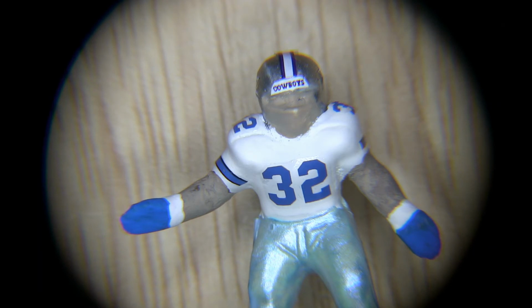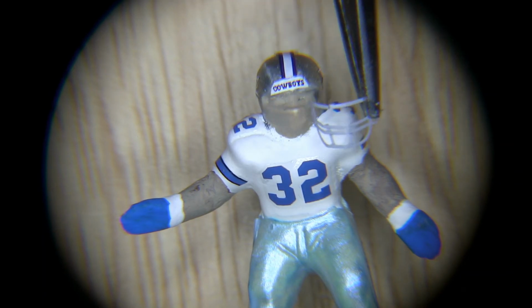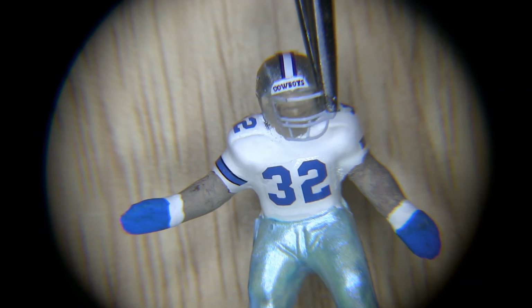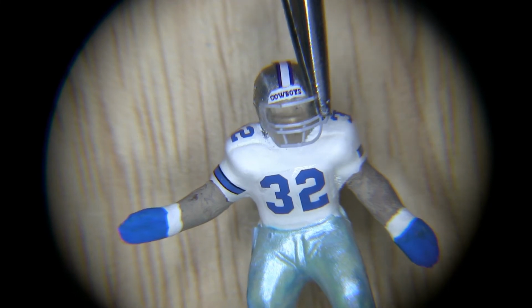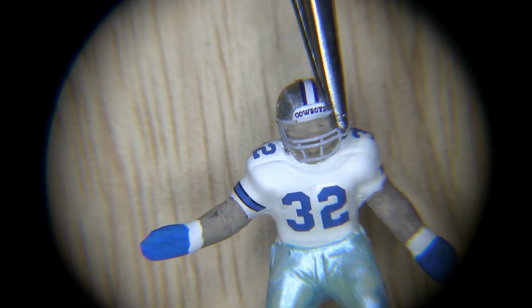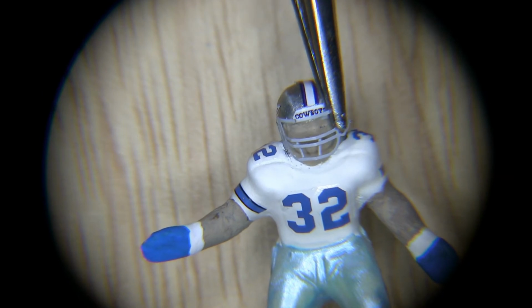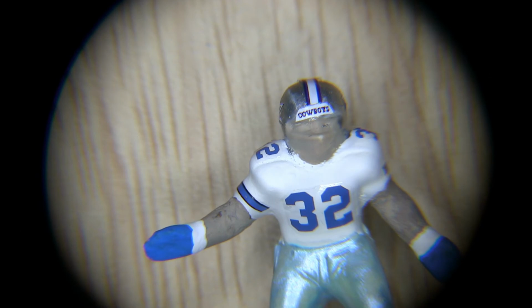So let me grab my face mask again. And before I apply my glue, I want to test it to see if this bend will fit. Make sure it fits. Okay, it looks like it's going to be a good fit there.